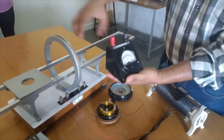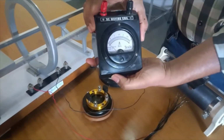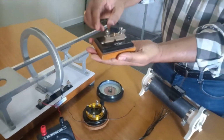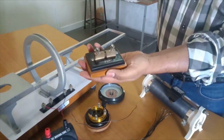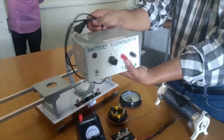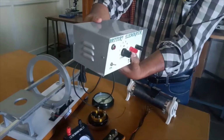Now, how much current is flowing in the coil is shown by the ammeter. So this is an ammeter. Now the plug key. The plug key is simply like a switch, on and off. And this one is a battery eliminator. This battery eliminator is the source of current.